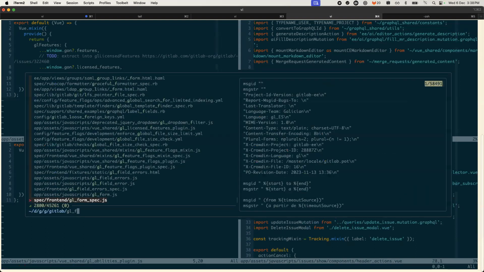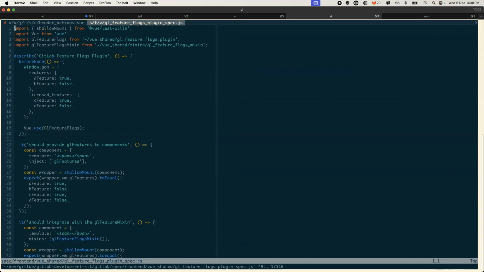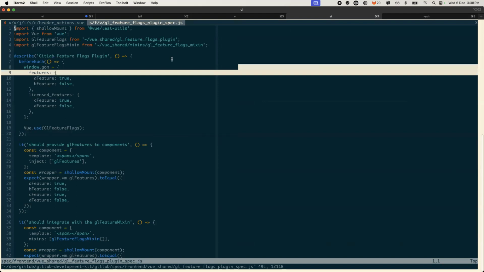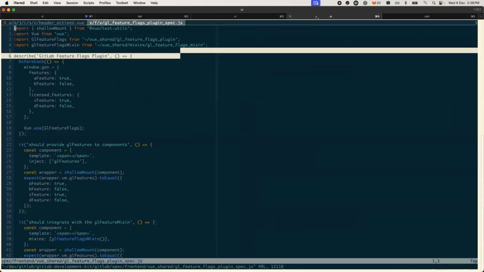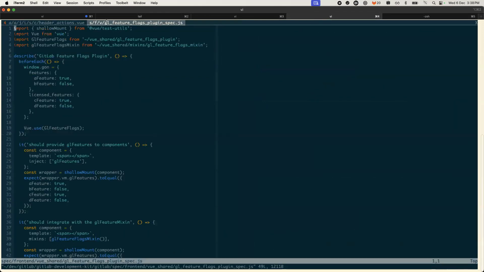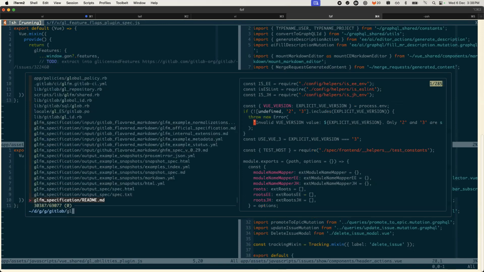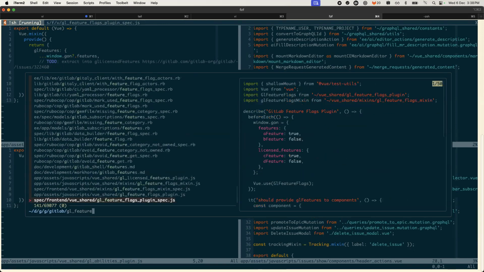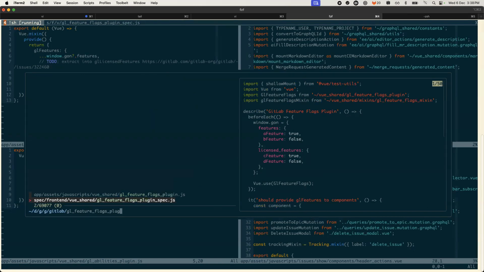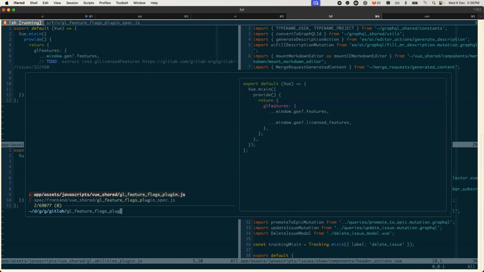Let me see if I can open it. What did I just do? I opened a tab. Never gonna find my way back. GT, GT switches tabs. It's like go to tab. How do I say never use a tab again? Don't press Control T. Okay, don't press Control T. That'll help.